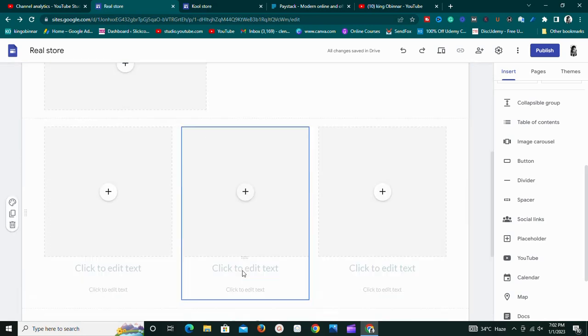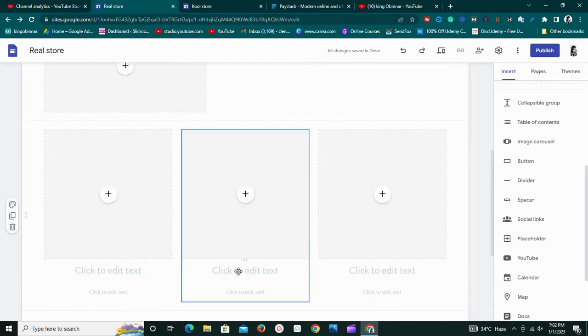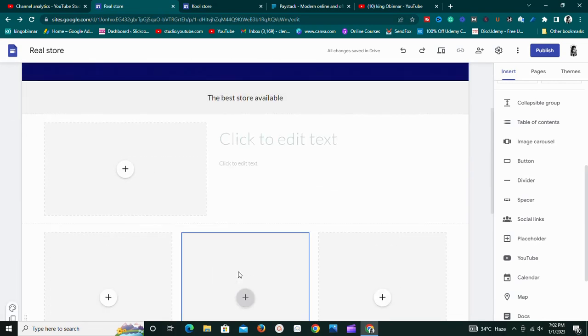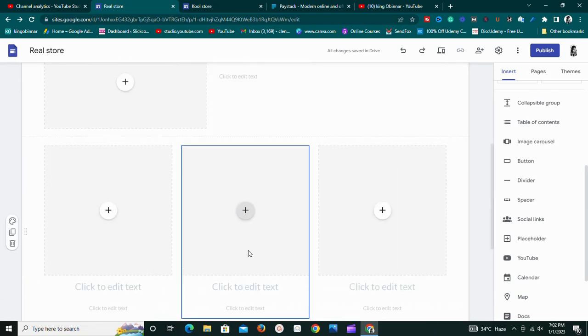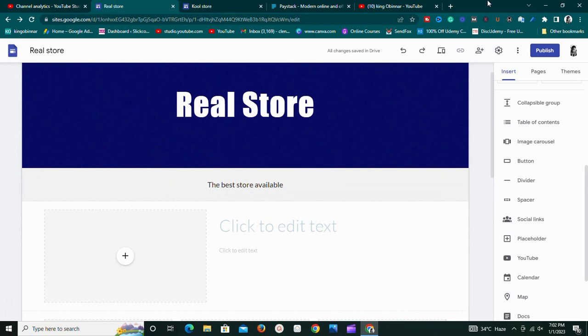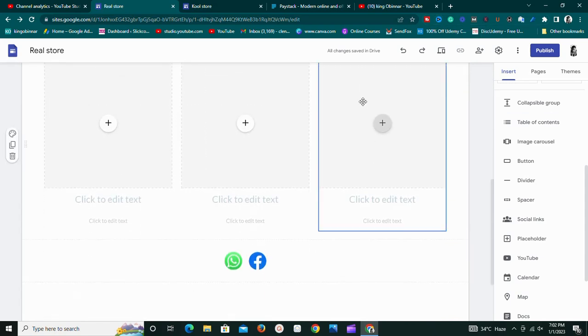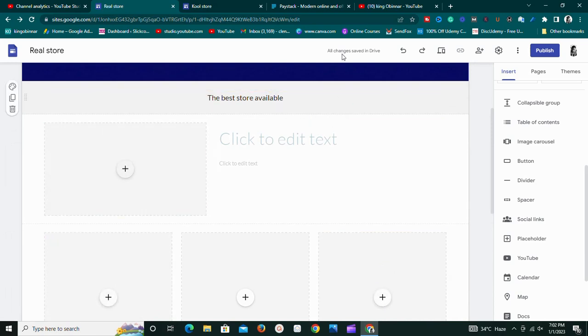Okay, so now once we have this format drafted up, it's very simple. What we need to do is to fill up these things that we've created with the actual products. Now I'm going to fill it in and also show you how to connect a payment gateway, which is the most important, because you need to collect payments to be able to stay in business and sell your stuff. So now what we need to do is to upload the product.